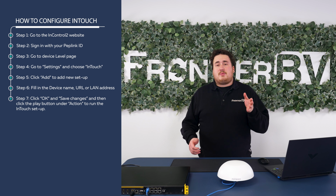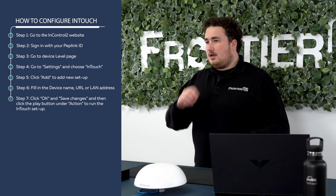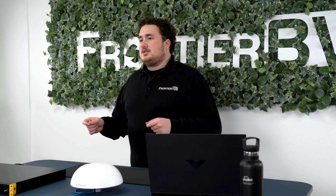And then click the play button under Action to run the InTouch setup. Now InTouch is trying to connect to the device via the network. And there it is. InTouch is correctly set up. You will be directed to the LAN device's page. Now you can remotely manage, configure and monitor any device that is connected to your enterprise network.